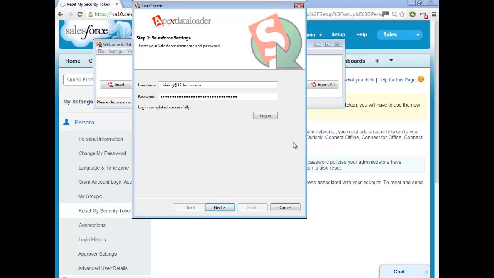Notice that we remain in the same dialog box, but that there is now a new entry under the password box. It reads, Login completed successfully. We're in. At the bottom of the box are Next and Cancel buttons. We will look at use cases for this app in later lectures and learn how to use these features then, so for now we'll cancel.